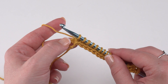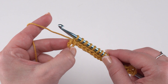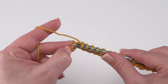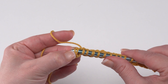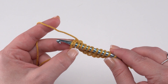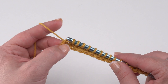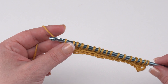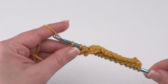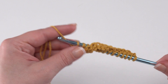When we get to the last stitch of the row, rather than going under just the front vertical bar, we want to go under both of those bars — it almost looks like we're working under the top V of a standard crochet stitch. Get under both loops with your hook; it can be a little tricky on this first row but it gets easier. Then yarn over and pull up your loop. For row one it's again a standard return pass: chain one, then yarn over and pull through two all the way across until just one loop remains.